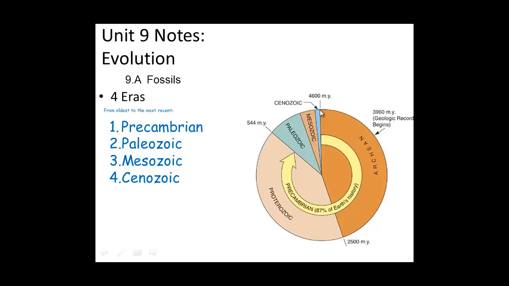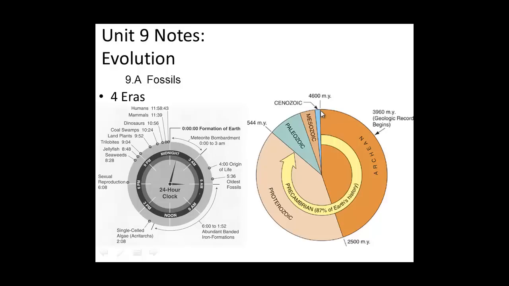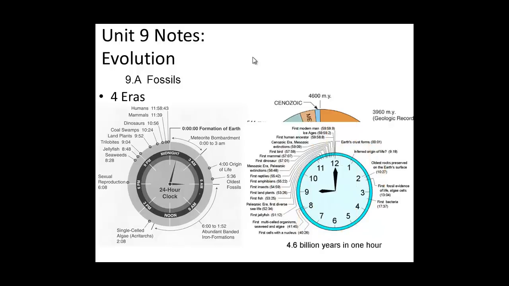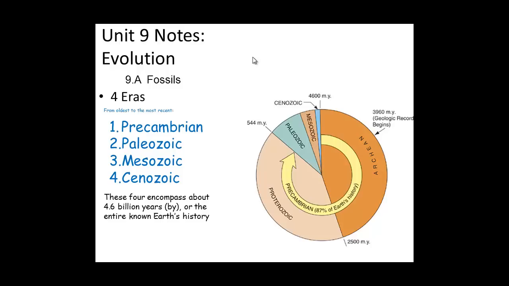How are we going to know the end of this one? Well, this area will keep getting wider and wider. These walls will get smaller and smaller as we fit on this 24-hour clock. But what's going to happen to the end of the Cenozoic is basically the mammals have to disappear. I'm not sure what kind of event that's going to be, but when that does happen, who's going to be taking over? It'll be the age of the who. Great, we're going backward in time. These four encompass the 4.6 billion years of the 4,600 million year Earth history.